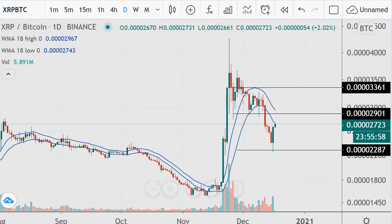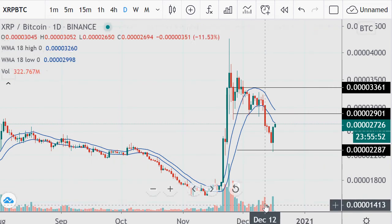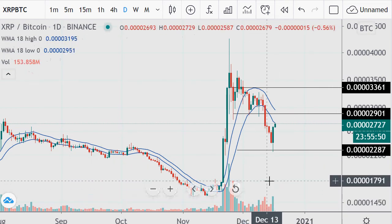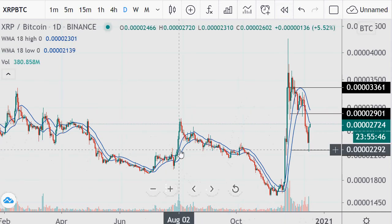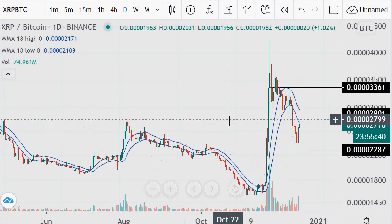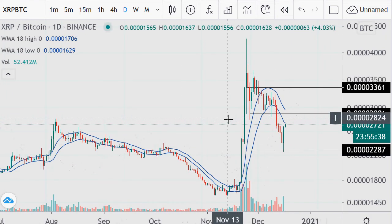Then it's going to go lower. But you're going to see that for the middle part of the rally, these rallies will happen on maybe good volume like this, but not big. And then it's going to finish its top on big volume. There's the top on high volume here. It's not much of a move at that time, but that's very, very common.